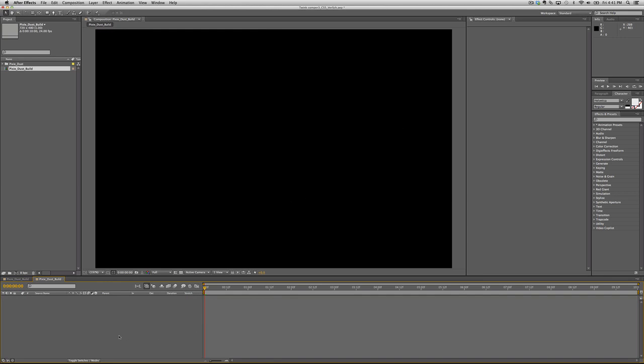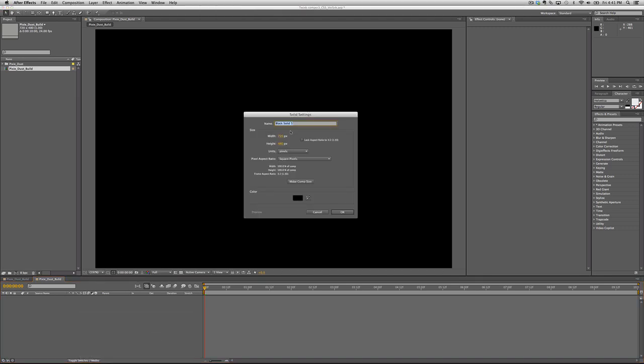So now we have our new pixie dust build comp, and what we're going to do inside the comp is create a new solid by right clicking, which brings up our menu. Go over here, solid, because we need the solid to put our particle generator in. So let's go ahead and call it, what do we want to call it? Particle build. There we go. And if we click this button here, make same size as comp, that's all we really want. Everything else should be fine after that. We're not so worried about the color because it won't affect what we're doing at all.